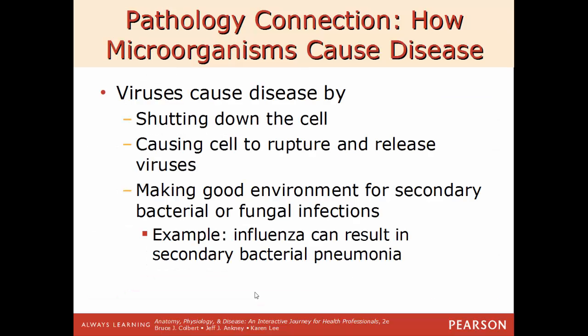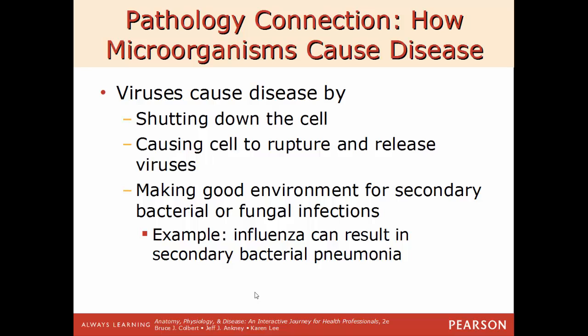Next, we move on to viruses. Viruses can cause disease by basically taking over and shutting down a cell. They can cause a cell to rupture and release large numbers of copies of that virus, and they go on to infect other cells. These will often make a good environment for a secondary bacterial infection or a fungal infection.